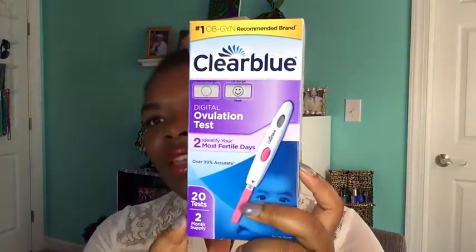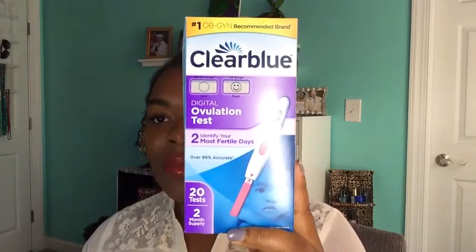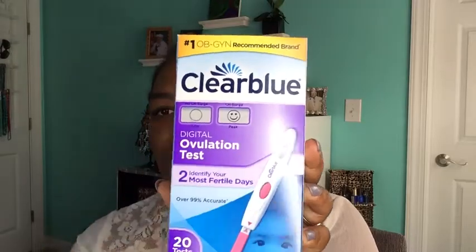I did want to show you what kind of ovulation predictor kit I use. It is the Clearblue Digital Ovulation Test, and this is the test my fertility doctor actually recommends because he doesn't like the non-digital versions — people misread them and they're not as accurate. You get 20 tests in the box, and when you get a positive, you get a smiley face; when you get a negative, you get a no face. Really simple and easy to understand. I don't want to be comparing stick darkness — I ain't got time for all that.